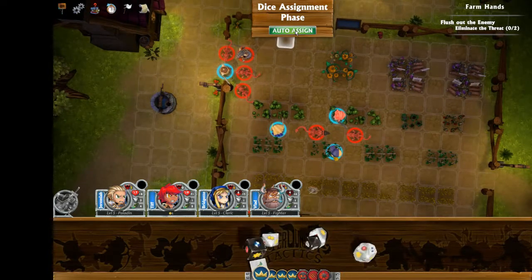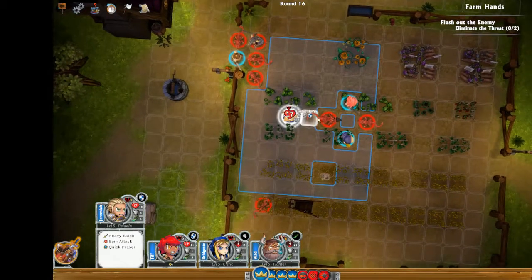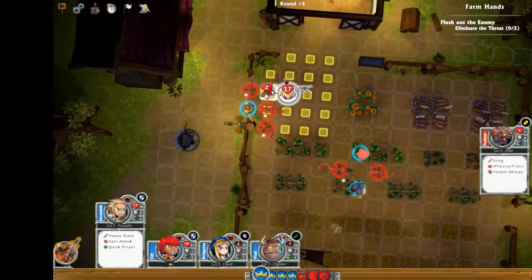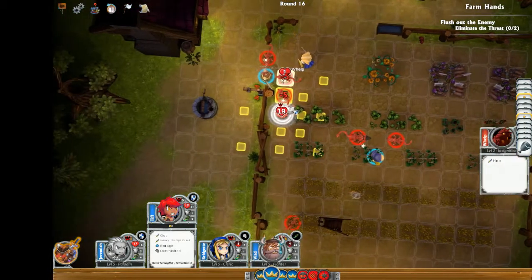Auto assign. What we got here? Two shields. Maybe somebody get the same thing. Oh, yep. Paladin and the barbarian. Okay, a paladin's gonna kill. Gotta kill this trainer. Yeah, no way. Not letting him go with two. Got two power, that's crazy. And then we'll let her kill these and get them off of Vlad.